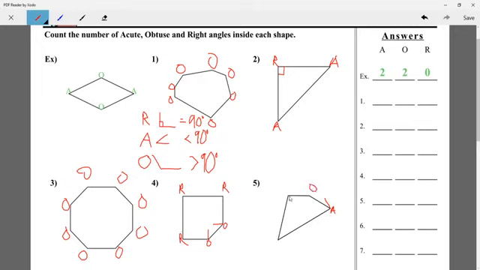It's much more open. This one is slightly more open than a right angle, right? As you can see, the right angle for this line would probably be somewhere around there, and this is slightly more open, so that is obtuse. For this one, the right angle would be here, and this is clearly inside, so this would be another acute. So hopefully that shows you guys a brief overview of acute, obtuse, and right angles within shapes.